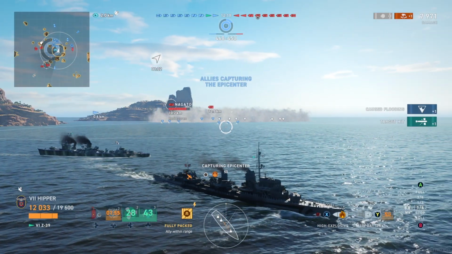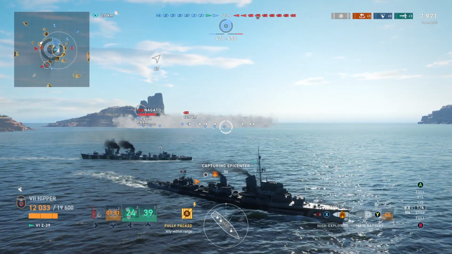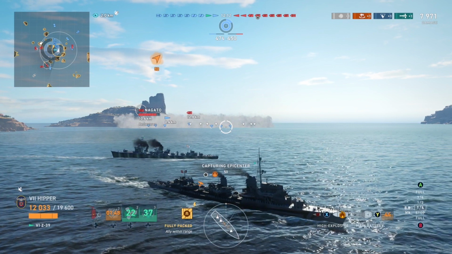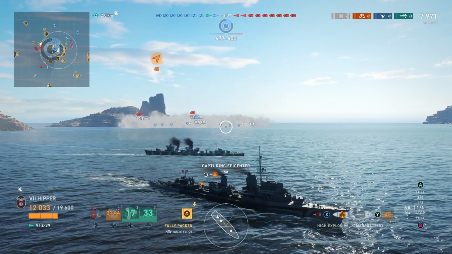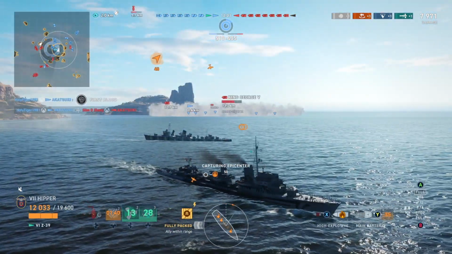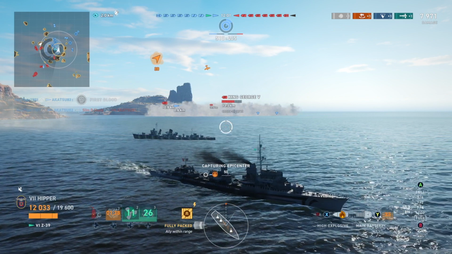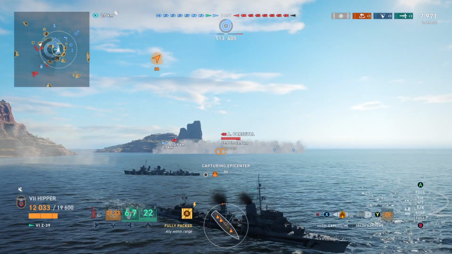Got a torp hit on the enemy DD there, which is awesome. It's nice to have something different, and it's interesting to run into an enemy ship with a different build. At least I think so, because then every battle isn't exactly the same. And he ate another torpedo and he died. So that was 1 destroyer down.